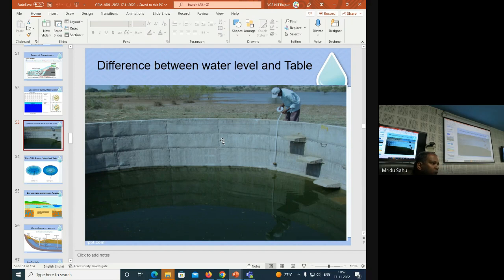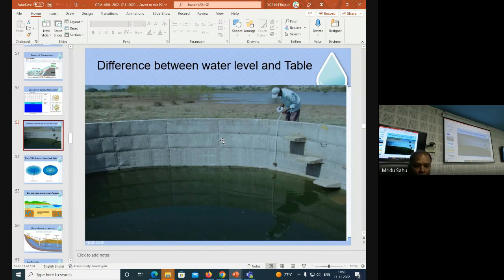What is the purpose of developing the parapet? Can you tell me? To protect the well. To protect the well, we prepare the parapet. So the parapet is not a natural feature. Is this a natural feature? It's not a natural feature.